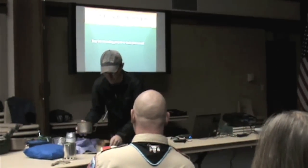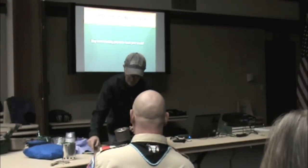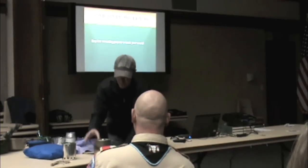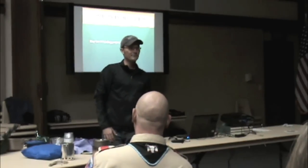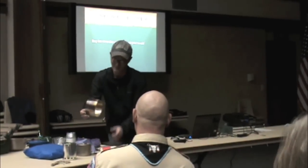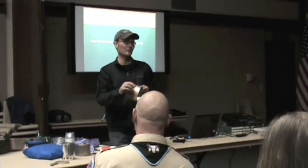And what you do is you just put this here. I've got slots cut out for the handles, and basically the stove is the pot support. So that's my entire cook kit right there. And it's very light. This weighs 0.5 ounces. This probably weighs 0.4 or something.